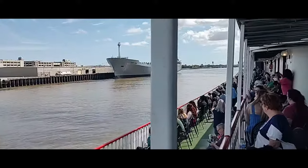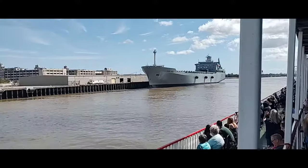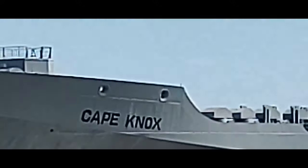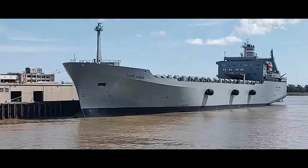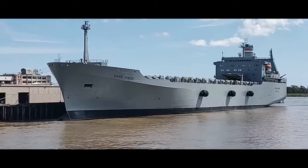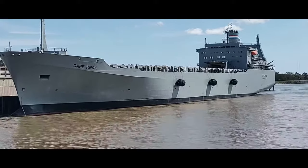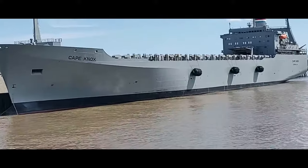This is not a naval vessel. She's a roll-on, roll-off containerized cargo vessel, and she's part of the United States Great Research Fleet. As we near the back of this ship, you may notice there's a large ramp going down to the dock. Trucks can actually drive to the back of this ship to load and unload containers and various cargoes.